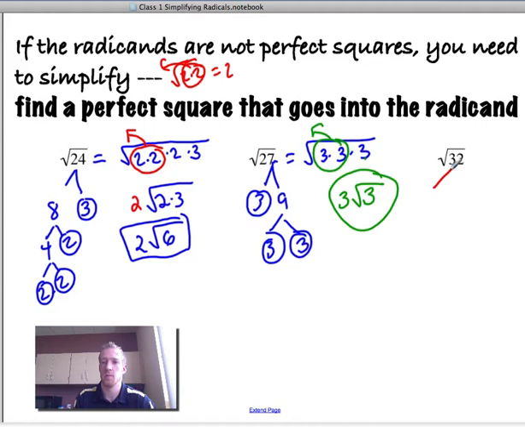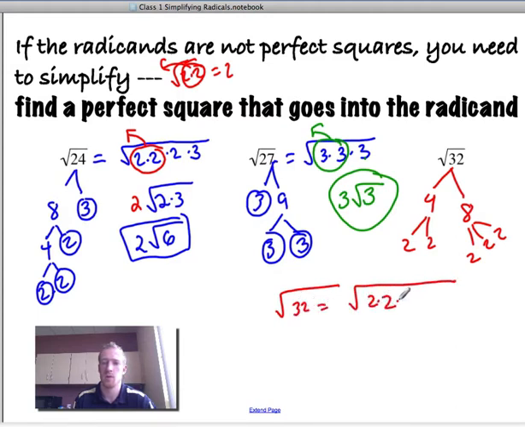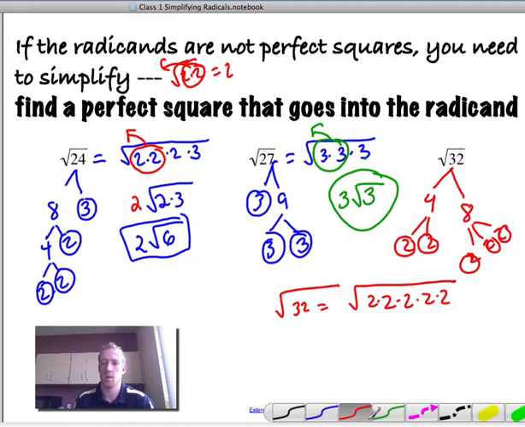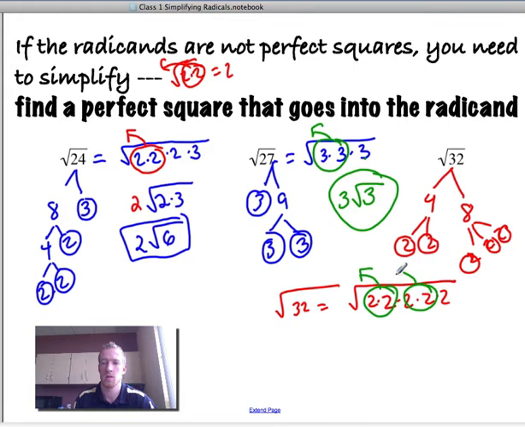So 32 is going to be 4 times 8. This is 2 times 2. 8 is 3 twos, so here we got 2, 2, 2. 2 times 2 times 2 is 8. So the square root of 32 equals the square root of 2 times 2 five times. 1, 2, 3, 4, 5. So every time you have a pair, you take one out. Here's a pair, take one out. Here's a pair, take one out. So that leaves with a 2 from this, and then a 2 from this pair, and then this 2 is still left underneath. Now I simplify. I'm all done. 2 times 2 is 4, and I get a square root of 2. That's it.